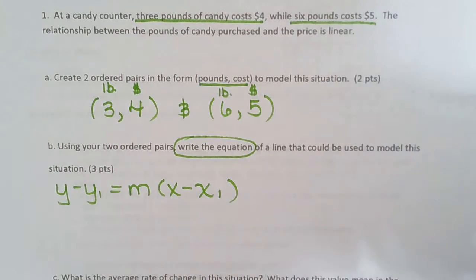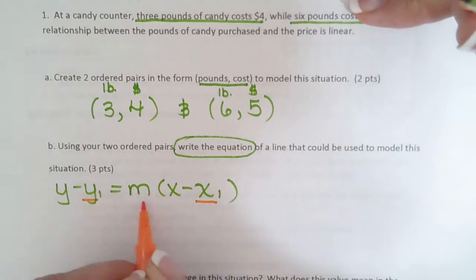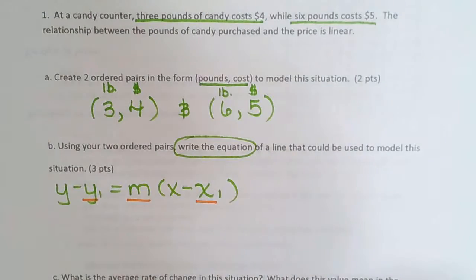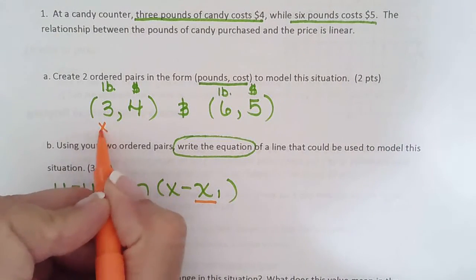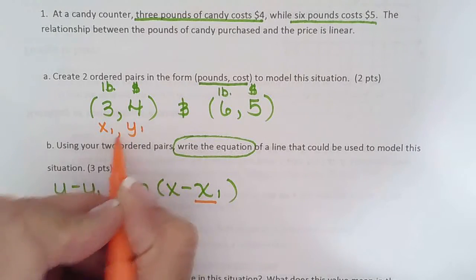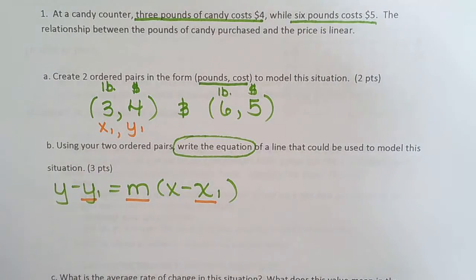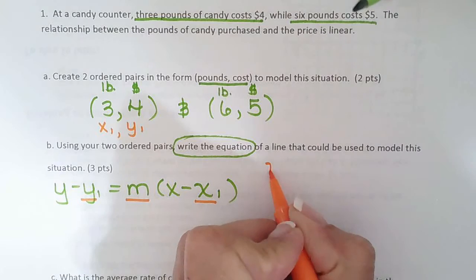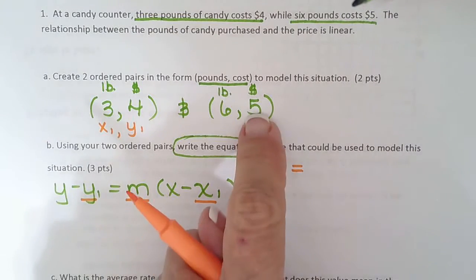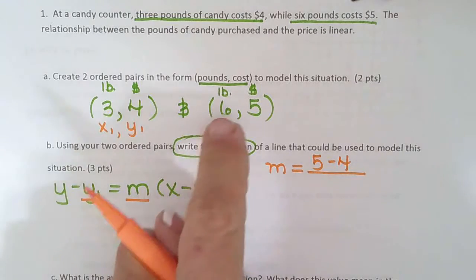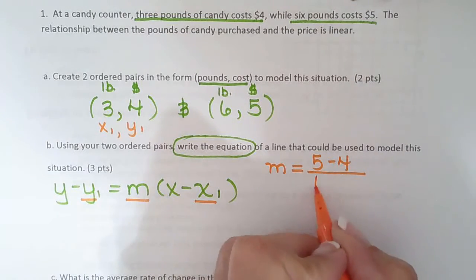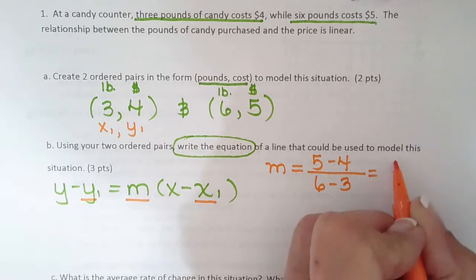Let's underline this in orange. We need a y1. We haven't done this for a while, so I'll re-explain it a little bit. And we need an m. Well, when we were picking points, I said usually try and pick ones with the smallest numbers, least number of negatives. So this one has smaller numbers. So the only thing I'm missing, I have my x1, I have my y1, is my m. So I can go over here to the side and do my m. Second y minus first y would be 5 minus 4 over second x minus first x, which is 6 minus 3. And so this is 1/3.